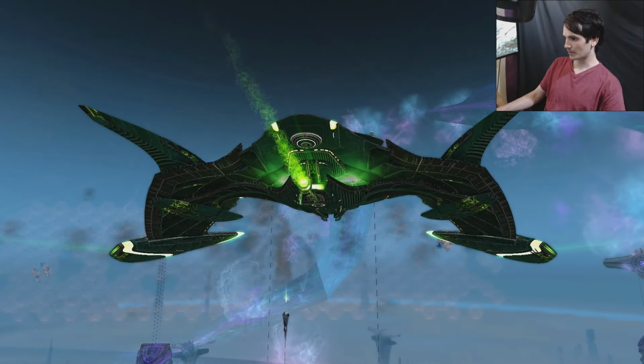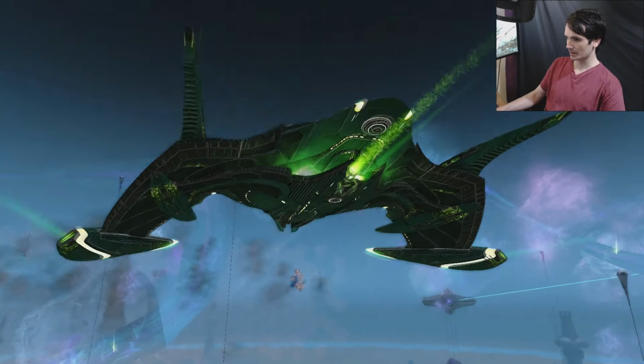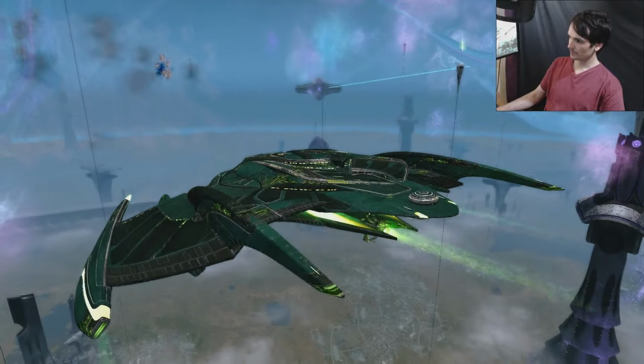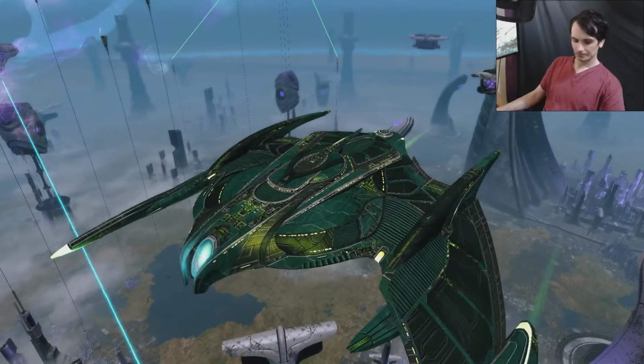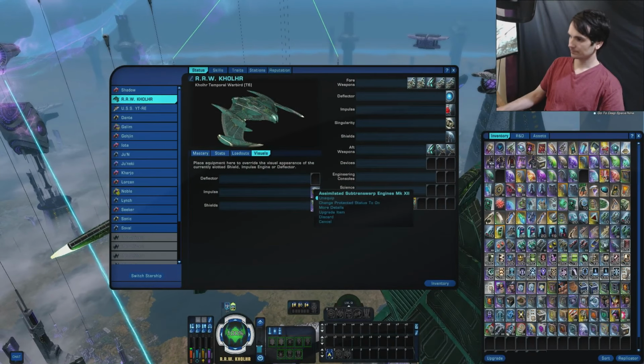Throw that on the ship and you have that element to part of the impulse drive. Been better if that's centralized, personally. But hey. It's not bad.